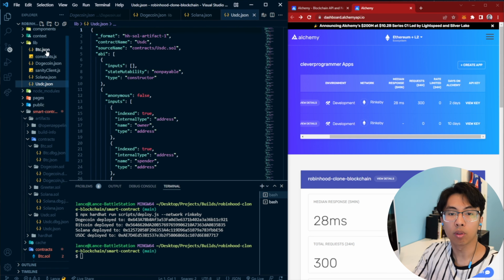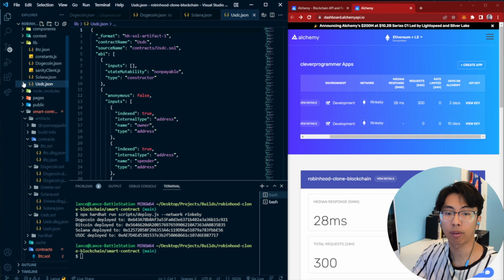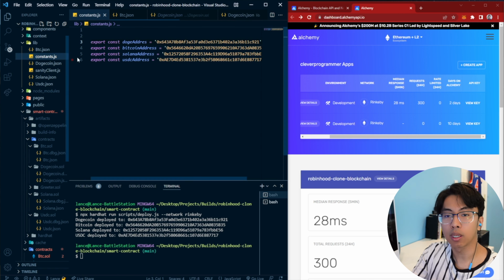Cool. So now that you have those four, we don't need the greeter.sol one because that was the default Solidity contract from earlier that I deleted in between. So what I want to do now is go to your constants. We need to actually still get the ABI from that .json.